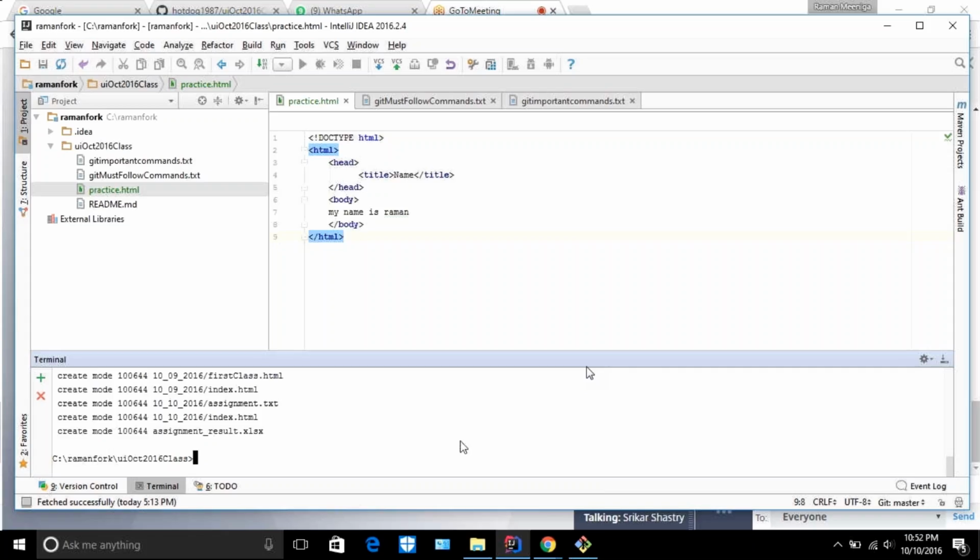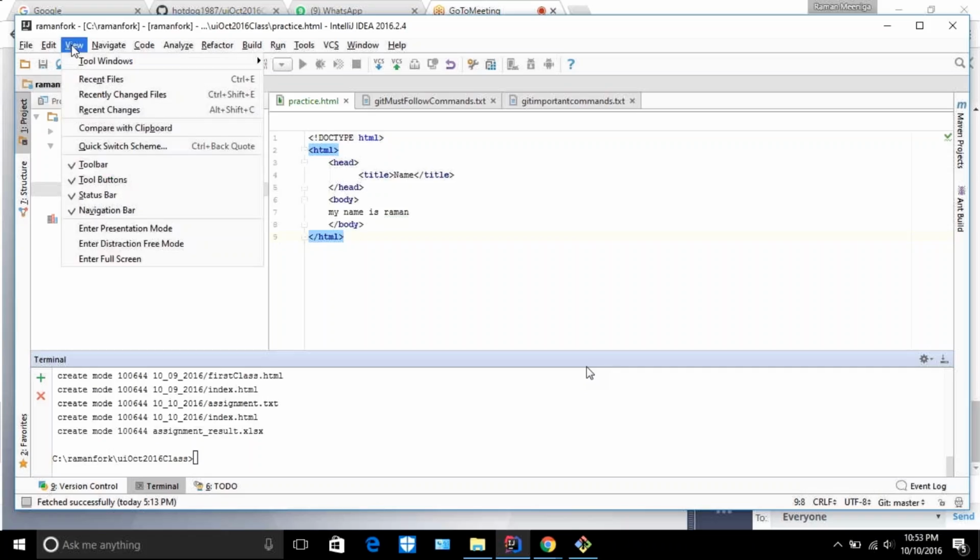Now, if you come out of terminal and click on the top left where you have this folder structure inside your IntelliJ. On the very top left, you see this file, edit, view. Below the view, you have that blue circle thingy, right? Yeah. It's basically refresh. You click on that. Okay.